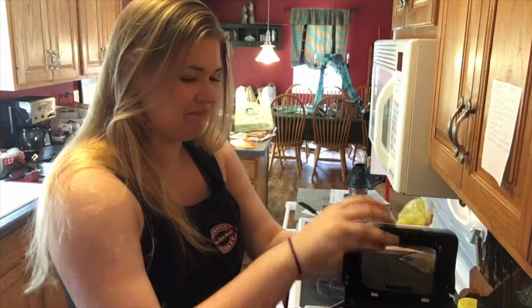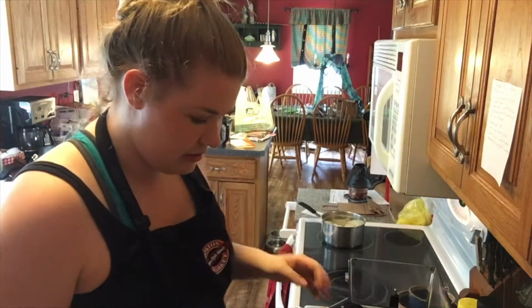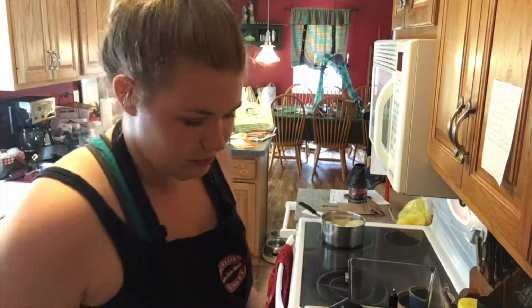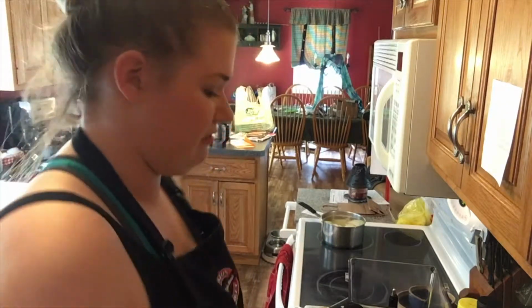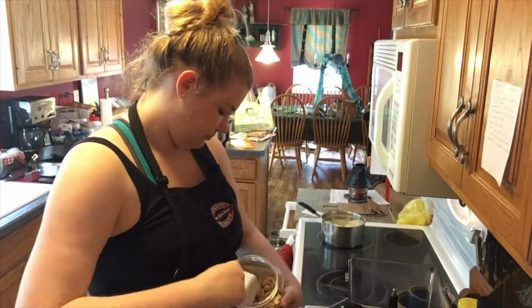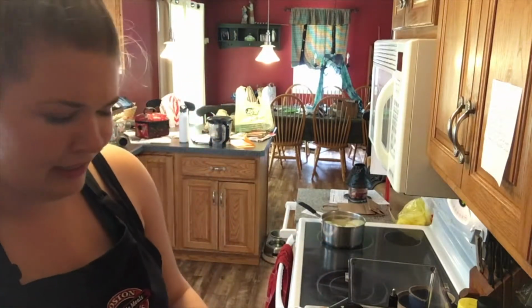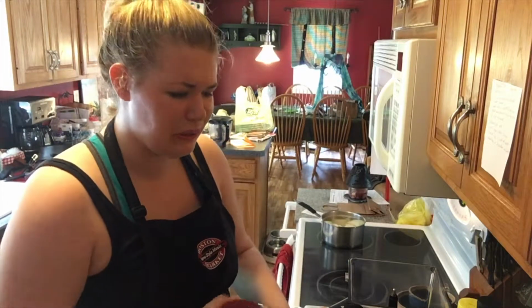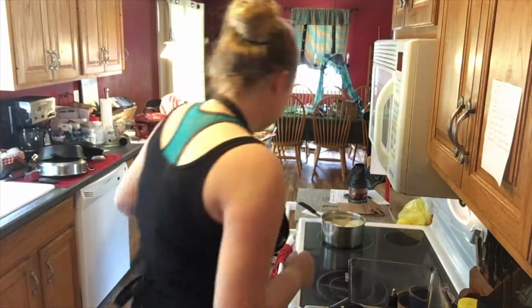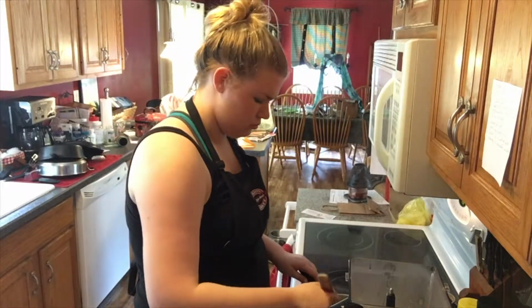So far it smells like onions. I think I used way too much onion. On that note, I'm gonna make the rest of my mac and cheese. Put the cashews in. I'm gonna add a little extra, because I like cashews. This is like healthy because it doesn't have dairy, but honestly, this is definitely super high calories still. Has vegetables in it, but starchy. And these measurements, I don't know how this is gonna go.